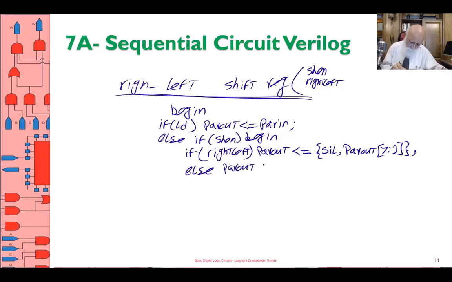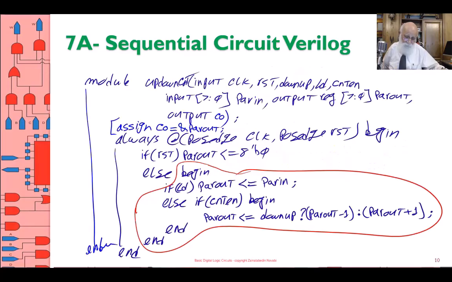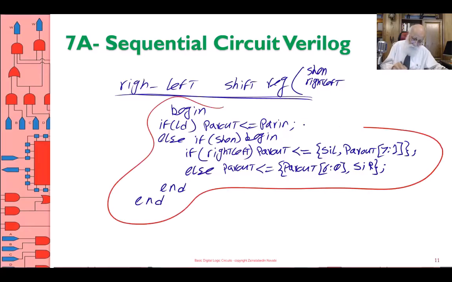Pair out gets pair out 6:0, and then serial in from the right comes there, and then begin, and then there is this end here that replaces this red circle in the counter and makes it a shift register.